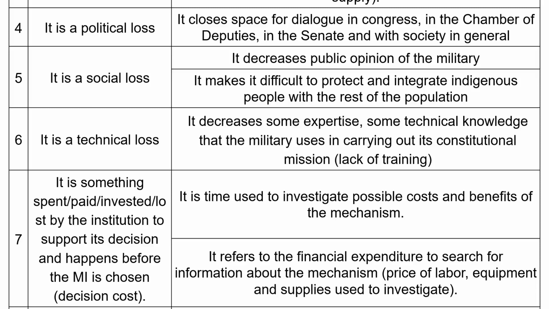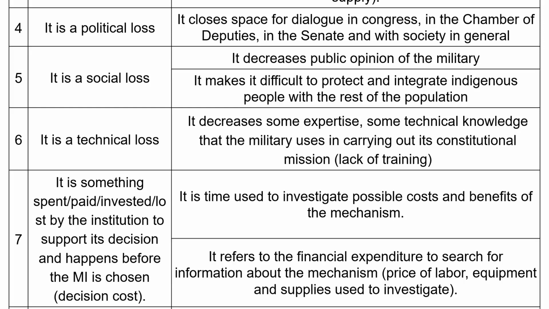When the collaboration decreases some expertise because you take personnel off the training, and depending on how long you take them off, they kind of forget what they have to do. So you have a technical cost. You have to train later. You have to spend more time and money and supplies in order to recover capabilities.